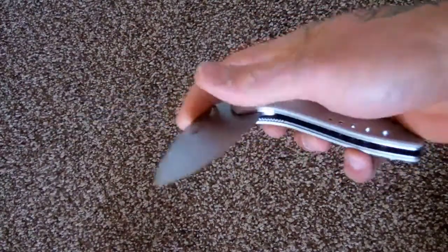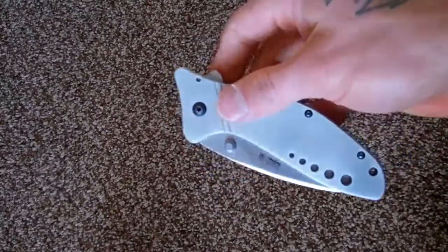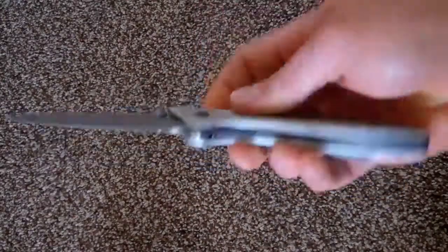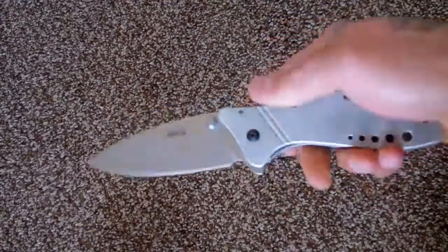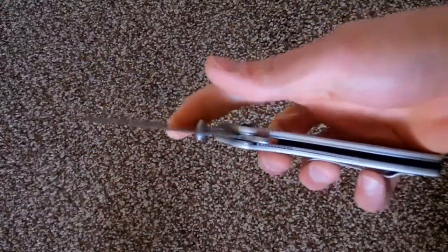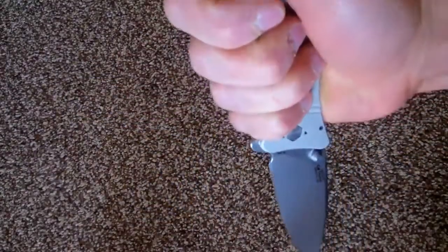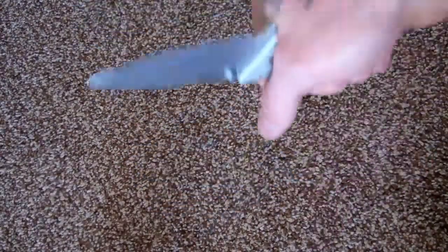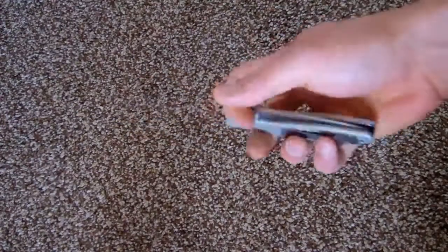When it's easy to close, it's because the spring doesn't actually get tension until about right here, and it doesn't have a lot of tension — which you'd think would make it open really weak, but no, it flies out like a rocket. Extremely smooth, just like butter. This knife feels really good in reverse grip as well. Most of my cutting tends to be pull cuts where I'm holding it like this and pulling. You can open this knife many different ways.